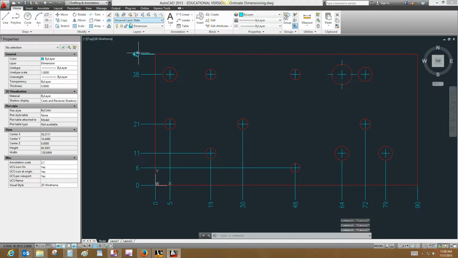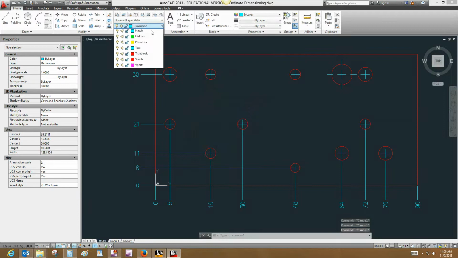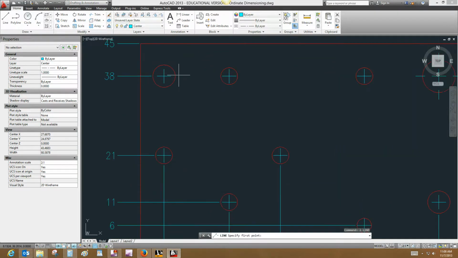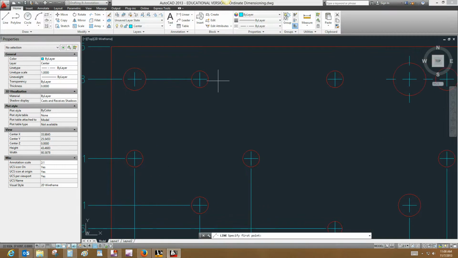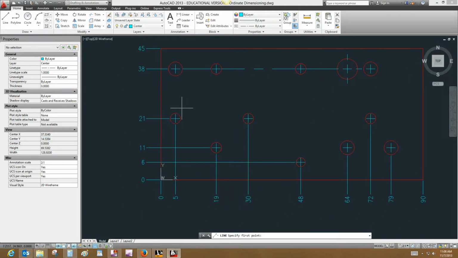So for example, let me go to my center layer here. I want to go from quadrant to quadrant with a center line to show that all those are at the same level, and also do that vertically.